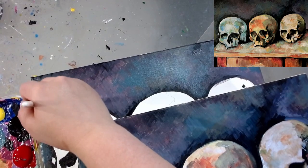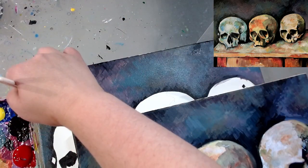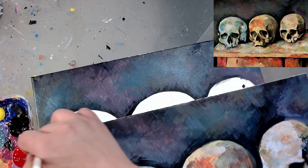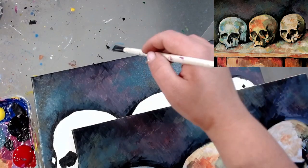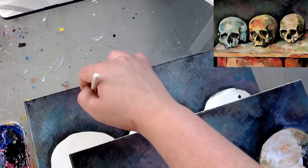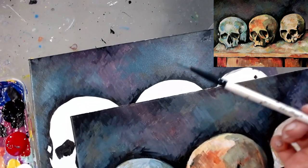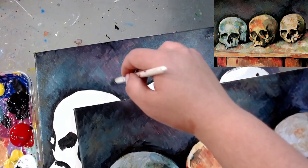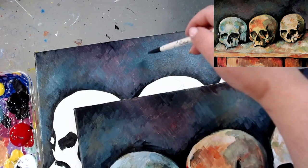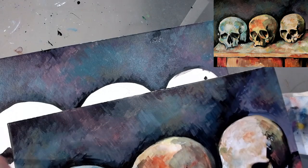I'm going to put it somewhere. Oh yes, beautiful. You see, just a little bit. So I'm going to just dry brush it very lightly. So don't use too much paint on your brush. Just a tiny touch of paint on your brush. I'll add some right here, maybe right here. Just like a brush stroke here and there to break it up a little. Where else should I add it? Maybe right here. You see there's a touch of lighter color there.